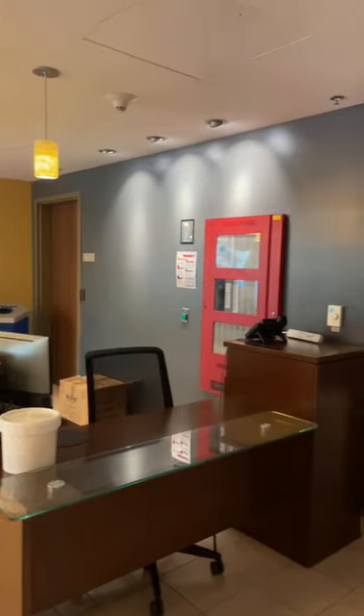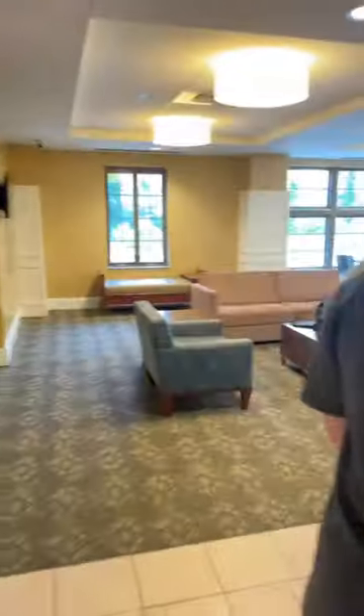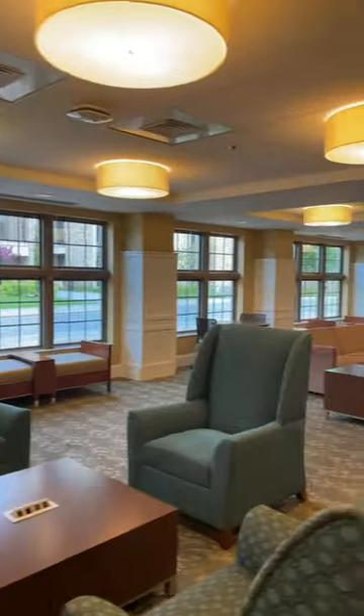Starting with the lobby area, here we have the front desk where you can check out equipment for the ping pong table. There will usually be an RA standing here, so if you have any issues you can always talk to them. Right next to the front desk we have the kitchen area, which is really nice — freshman year I wanted to cook my own meals sometimes. It's got a stove and a lot of people make brownies, cookies, and stuff like that. It's a great experience, especially if you want to have food nights. We have some kitchen supplies you can also rent from the front desk if you don't have your own.